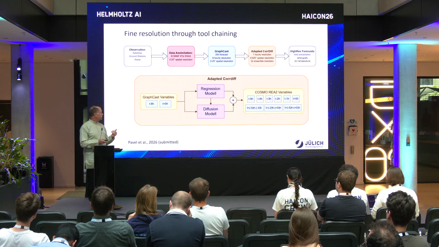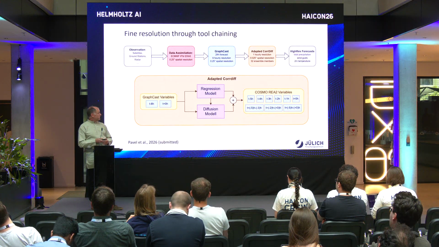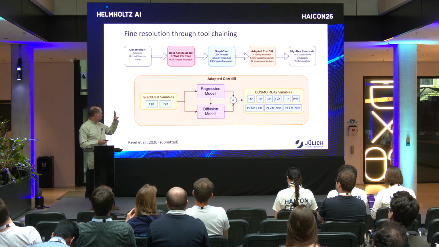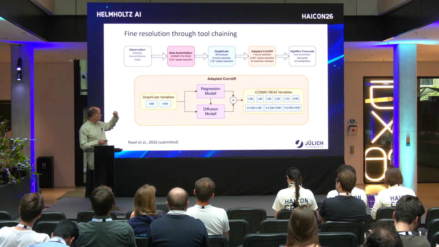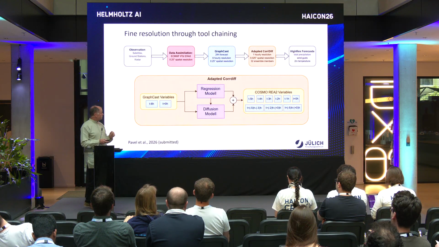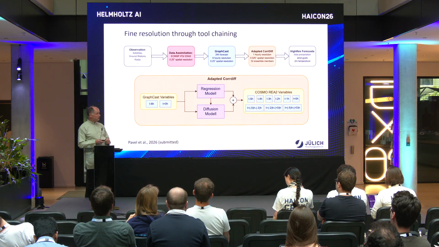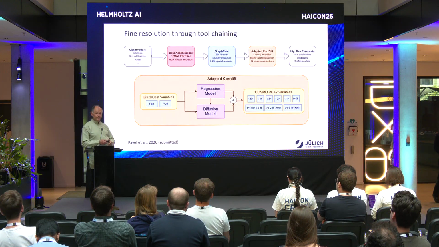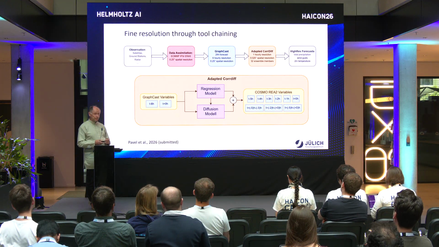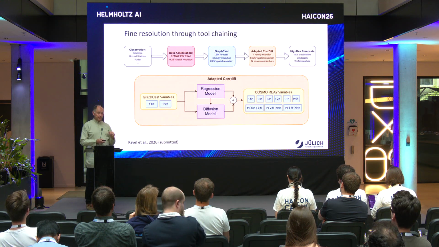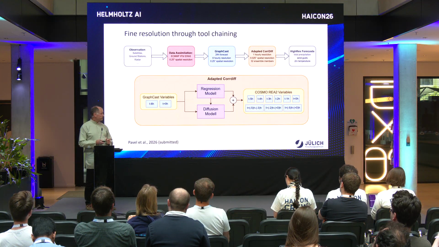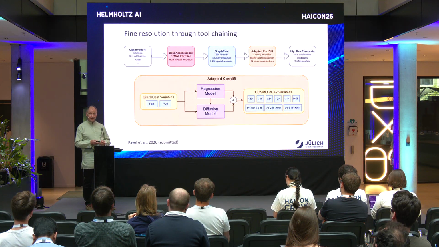And so it's sufficient, and this is one idea that people are now pursuing, to chain different forecast tools together. You can run a coarse resolution forecast, also use data assimilation, and then, from a recent paper that we just submitted, do for example with GraphCast a 24-hour forecast at a relatively coarse resolution, and then apply a separate model, in this case a diffusion model, to do the downscaling to generate the high resolution features again. And this works very well. In particular, through that kind of setup, we are able to capture extreme values very nicely. In that paper, we did a case study for the Ahrtal flooding that happened in Germany in 2021, and we are able to get to at least 95% of the maximum rain intensity, which is pretty good compared to other systems.